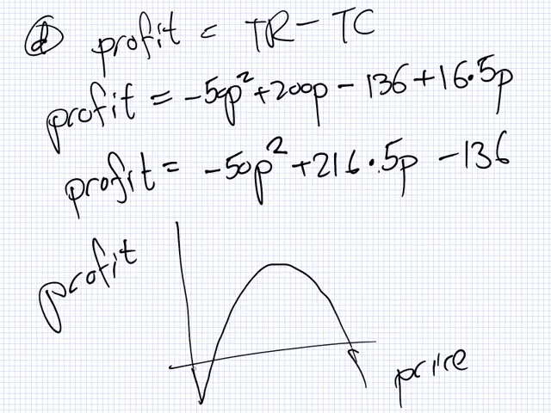So if the price is too small, they're making a loss. What do you think this point is called? Do you know the name of this point in business? Break even, because now there's no profit here. And here is also the other break even. You want to be here. You want this price, because this price makes the most profit for you.